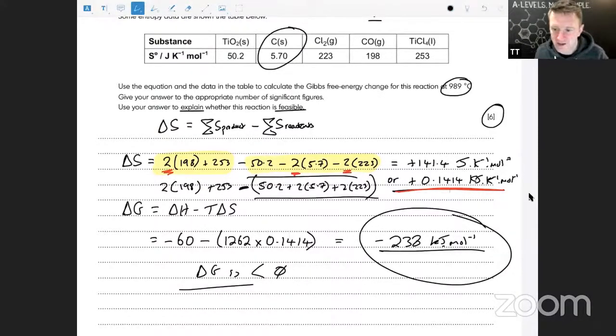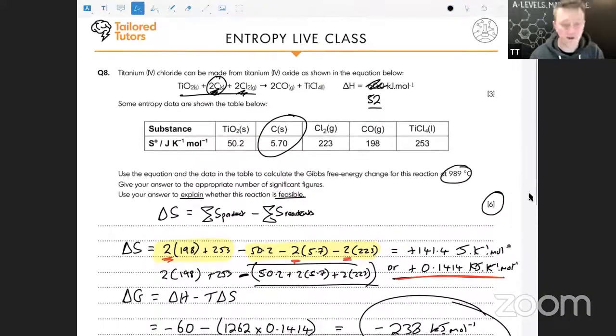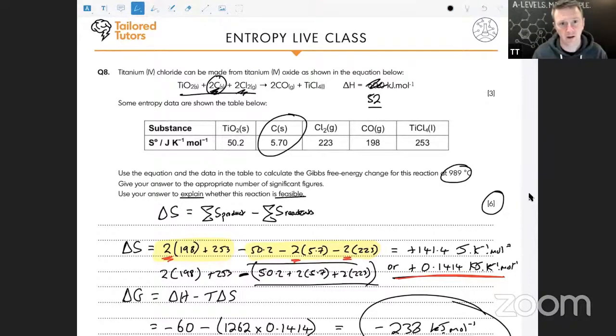How would you work out delta H? Are the figures we're given still the products minus reactants? So delta H, if they did get you to calculate delta H, it may be that you do it using minus MC delta T. It could be that you may need to figure it out using a Hess's law energy cycle. I think in questions like this that are really focusing on entropy and Gibbs free energy, they tend to just give you the delta H. So if you had to work out a delta H, they would give you the information to do that.